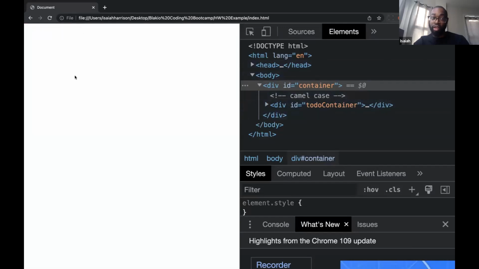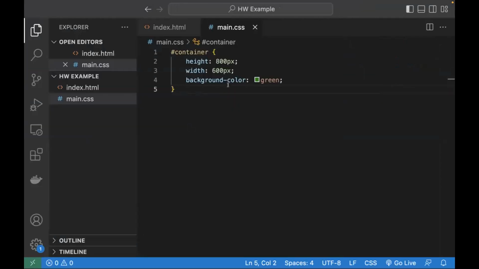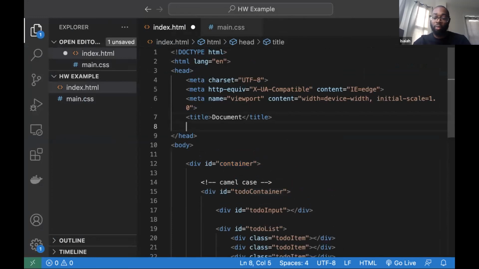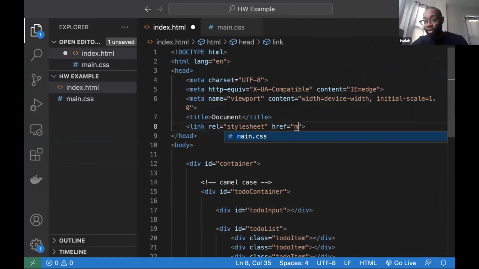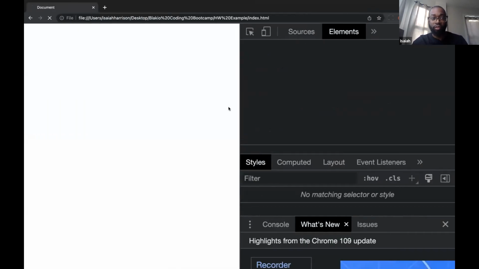So you would think that it would show the CSS as well, but there's something wrong. And this is one of those common mistakes that people make. I think we have not linked it on the index.html. Right, that's correct. We didn't link the files together. So we write the link tag here, and then we write the name of the file. And to be honest, this is really the path of the file. But I'm gonna go over that after I show y'all this created. But this is the path to the CSS file. So if I refresh, we see it here.